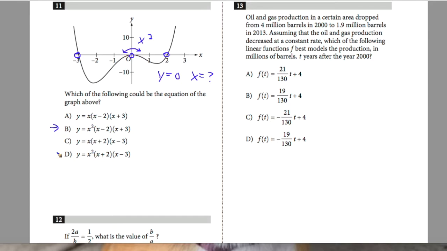It's most likely I'm going to lean towards B and D, and here this would be x equals 2, x equals negative 3, so this B would represent that, knowing that the x minus 2 would become x equals positive 2, and the x plus 3 equals negative 3. So 11 is going to be B.